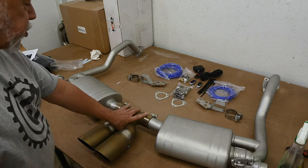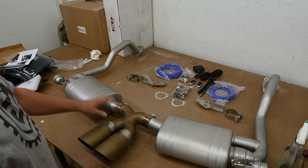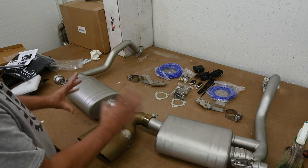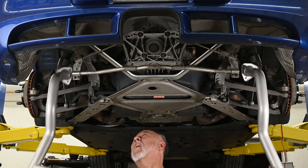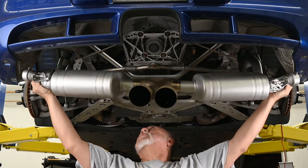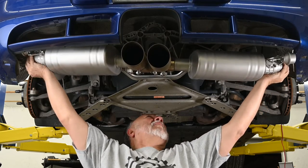Now the X-pipe is just loosely installed, and I'm going to tighten it up a little bit just to give it enough rigidity to handle. This is nowhere near the final position. That'll be done once it's installed on the car. All right, we're going to do this just like we did the stock and the Carnewal exhausts. Just pick this up by hand.